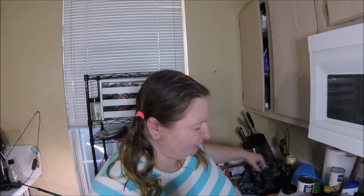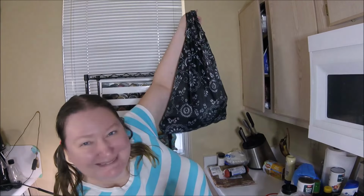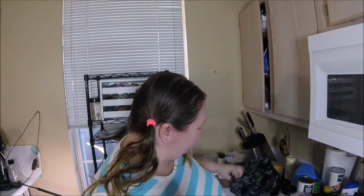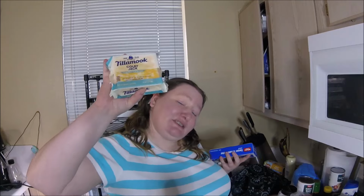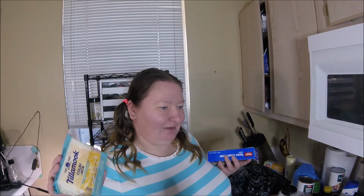And then I have one more cooler bag here, which is in the proper reusable bags. I told you I brought a few. But one more cooler bag here, and in it we have some sliced cheese. This is for the grilled cheese sandwiches, and I honestly really enjoy Colby Jack in a grilled cheese sandwich over cheddar. Like, cheddar's a fine cheese, but Colby Jack, I don't know.